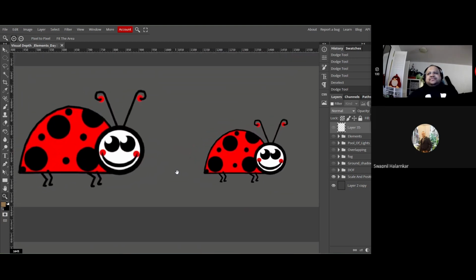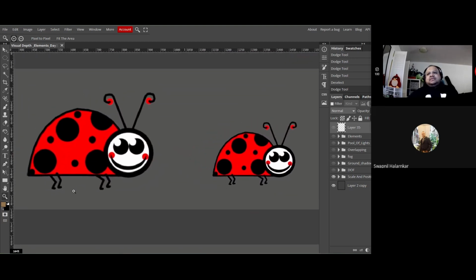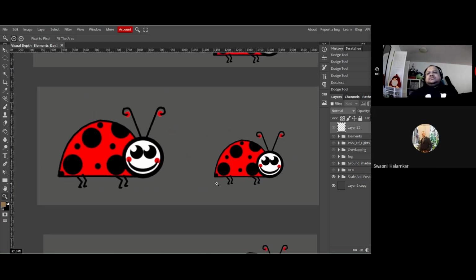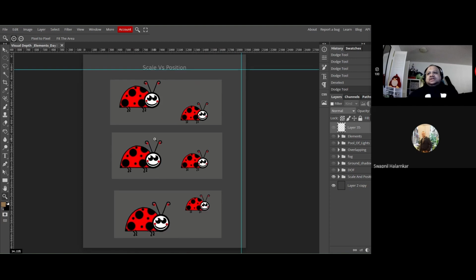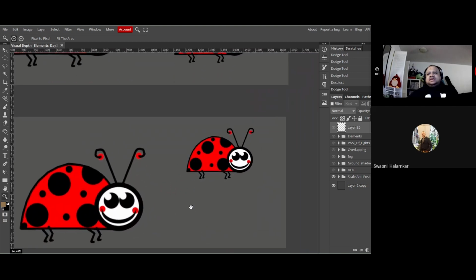Again here, they are on the same line. So that depth cannot be felt. Even if they are on the same line, if the angle is such that you feel this one is in front and this one is behind, you can feel that maybe he's smaller than this guy. It is scaled down and it's not distance. So it is always better to position this way.